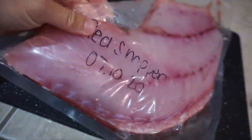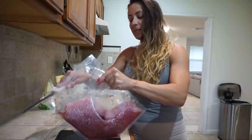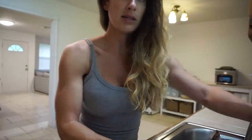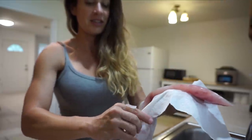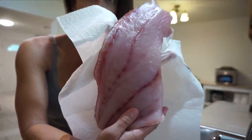So I have my red snapper here. You can see we typically write the type of fish and the date on it with a permanent marker. I got some really cool neon labels. I rinse it with water just to fresh it up — I want to get all that blood and juices that have been sitting in it washed off. It's so pretty. This meat is gorgeous. Just pat it dry. When you're handling it with the skin still on it, you'll get some big scales on your hands, but don't eat those — they're crunchy but have no flavor.